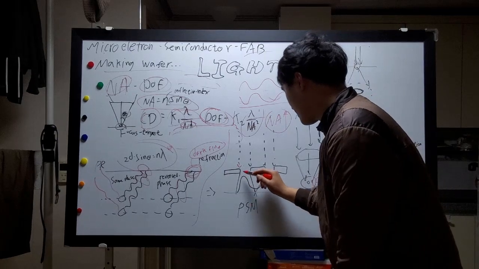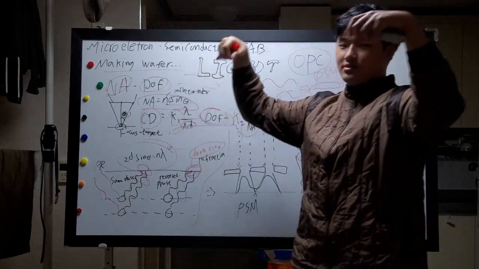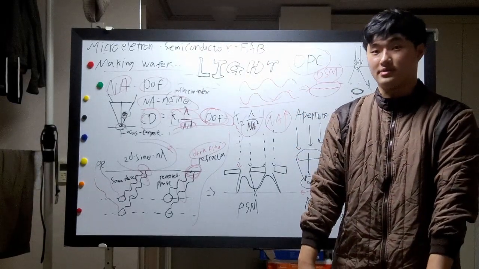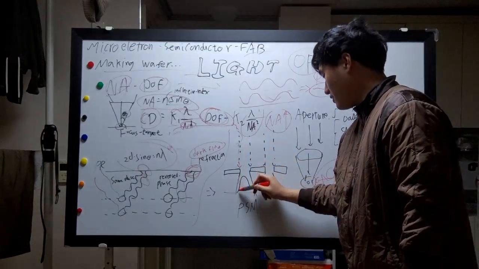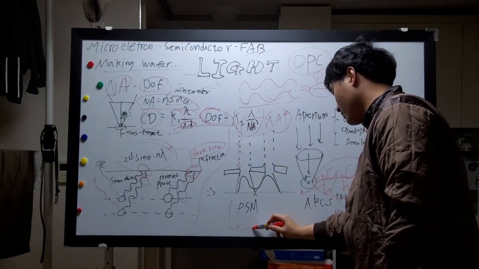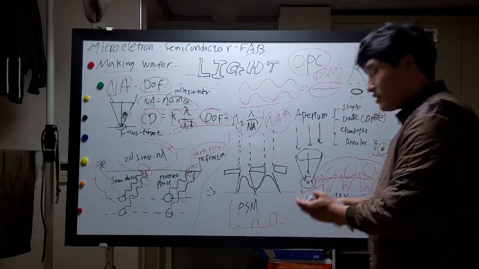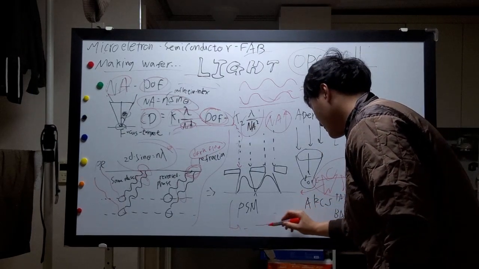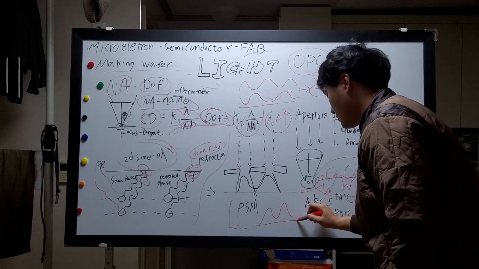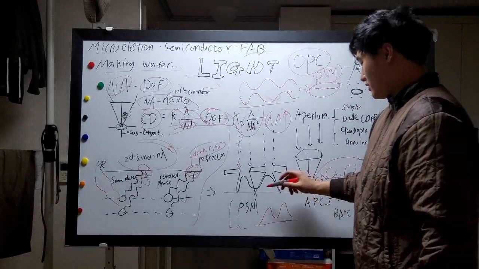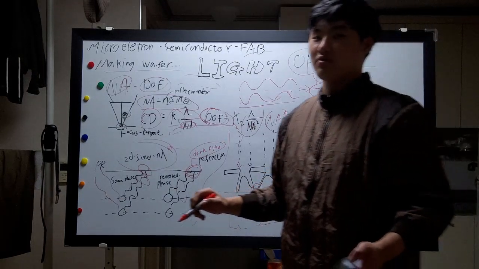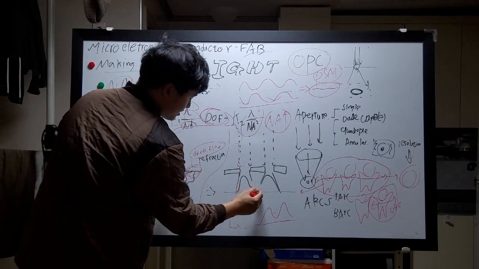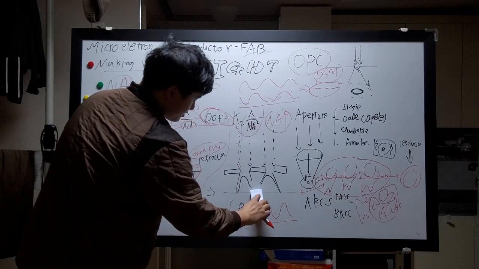So PSM is, let's say, we just beam the light straight to the vertical pattern or reticle mask. Then the effect will be like this, the wanted and ideal case. But in the real case, if the reflection has happened, it will be like this. So, here is the superposition sector area of the light wave. So, we need to remove the unwanted density here, so we must remove this sector.